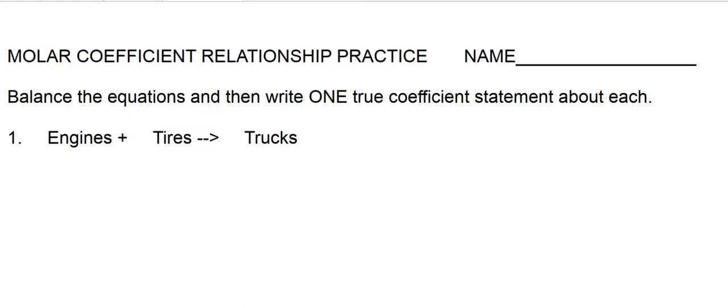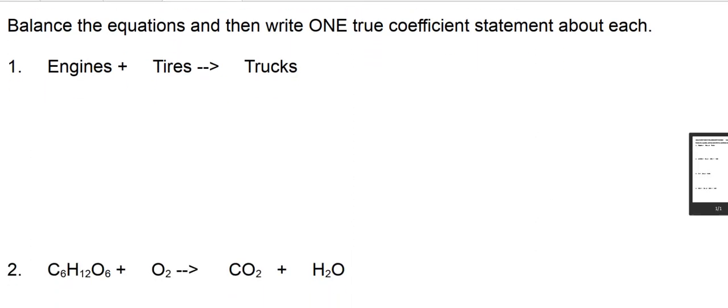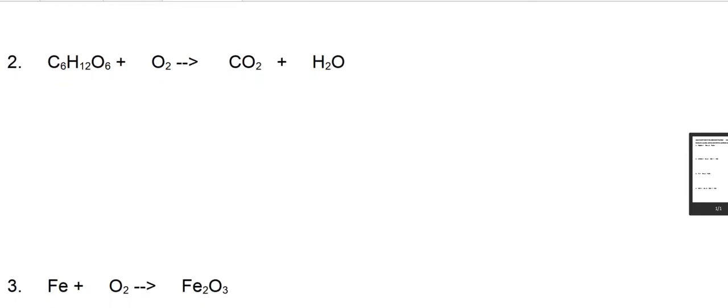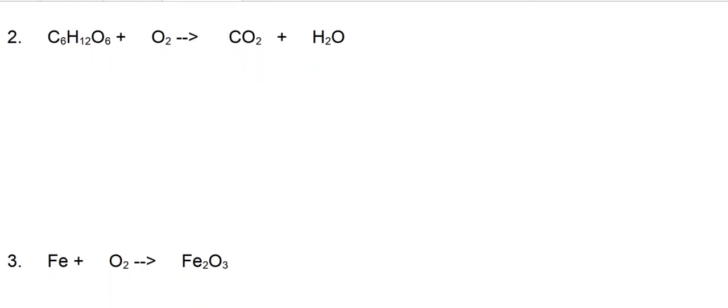To work molar coefficient relationships, we basically have to balance the equation first. So I'm going to take the hardest one on this sheet and balance it. When you balance chemical equations, you want to basically list the elements. I list them below the yield sign. If I put it to the side, my brain goes, I don't know where the heck this is going. So basically, I list them below the yield sign.